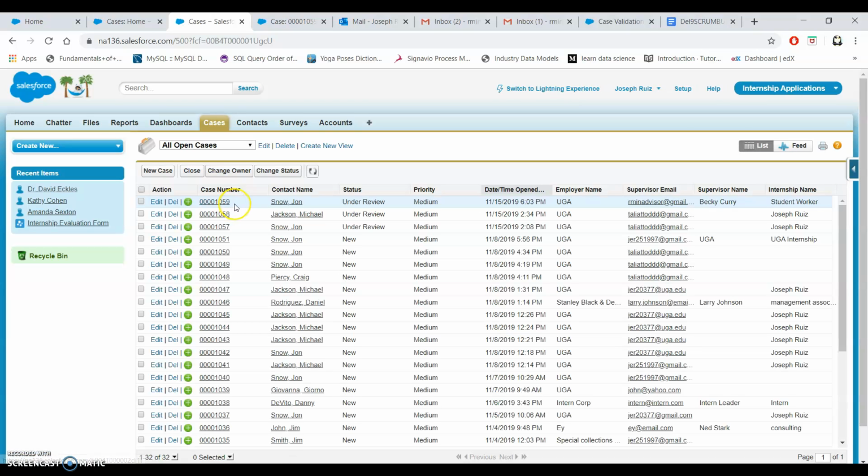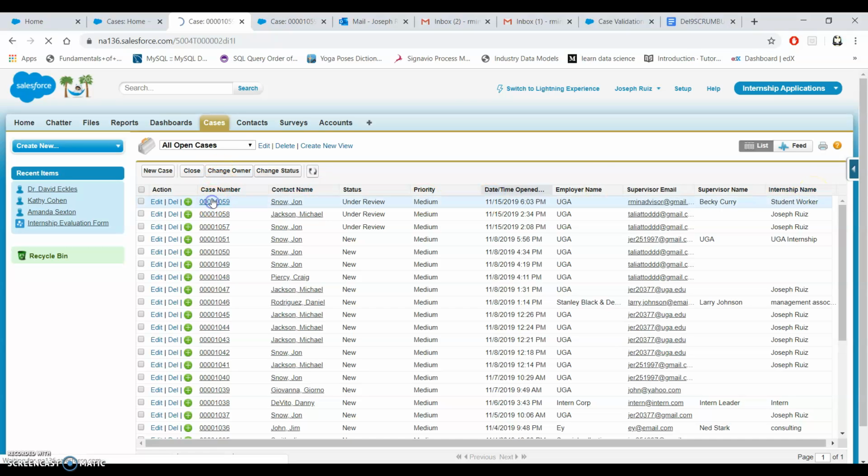You can see here that the top case is the one that we just created, John Snow. The status is under review currently, as well as the time opened, the supervisor's email and name, as well as other relevant information.